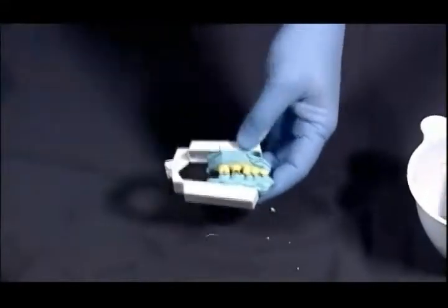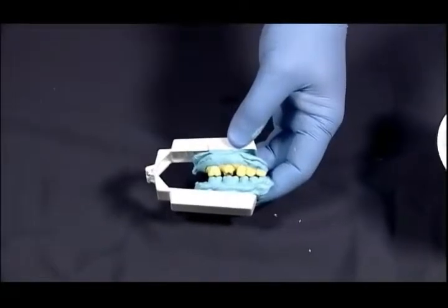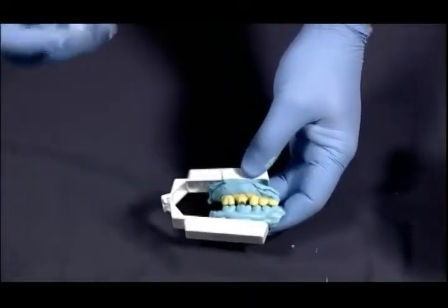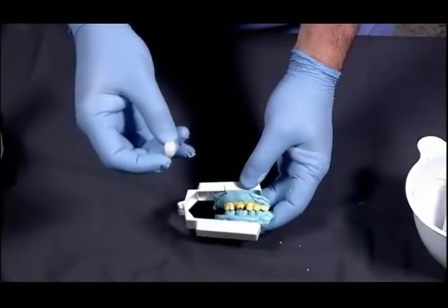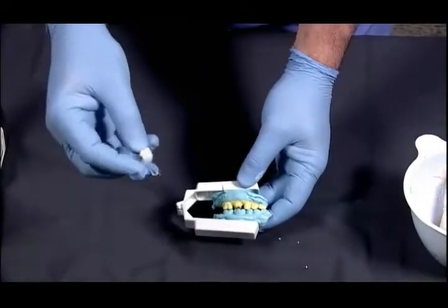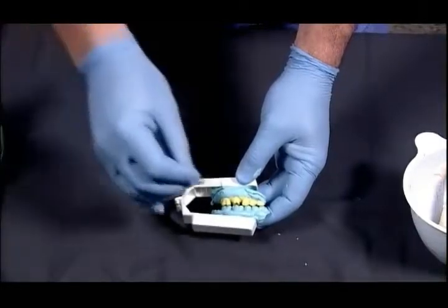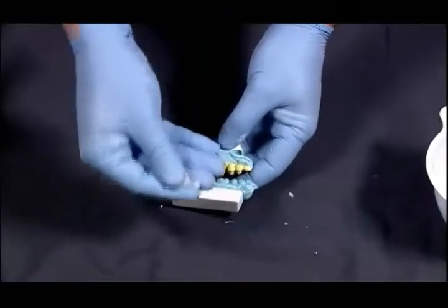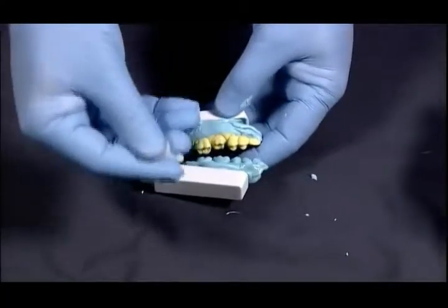Now this is something that you are going to be delegating to your assistant. But in this process, you will pick the appropriate shell, and the shells are numbered per tooth. So there's a small, medium, and a large for each of the posterior teeth in the mouth. So this particular tooth is tooth number 3. This is a number 3 medium-sized shell, and I'll be trying it on. On the tab will be a number that will correspond. It'll say 3M for medium.